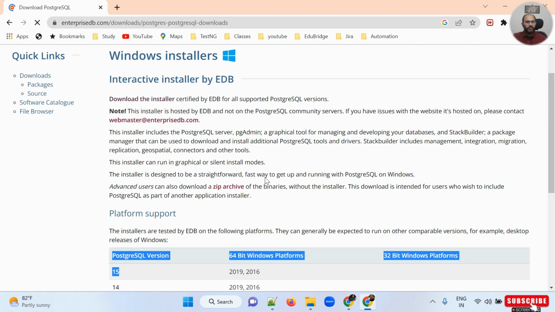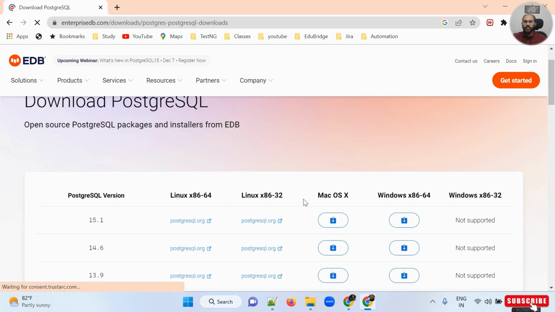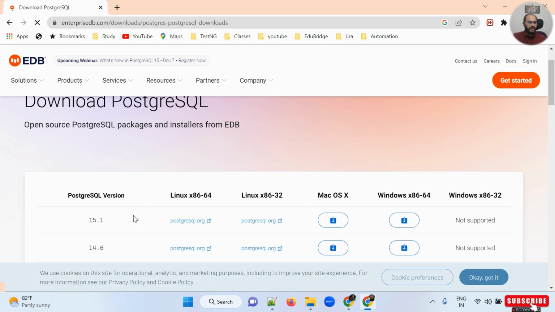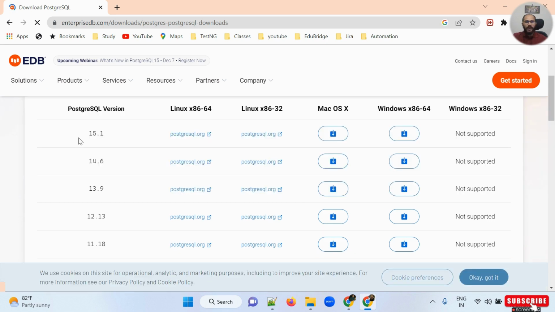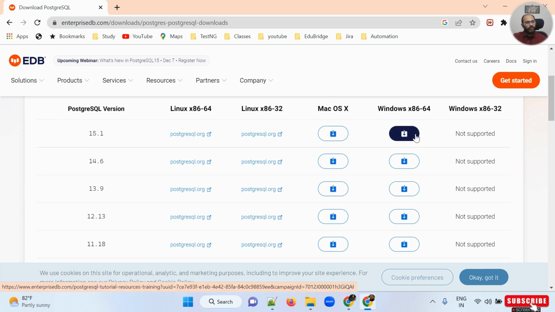you can see, guys, a new pop-up you will get over here. Out of this, you need to download the particular PostgreSQL server. You can see the latest server we have is 15.1. This is the Mac OS version, and we have Windows x86, so we need to click on that. Once you click, it is around a 350 MB file.